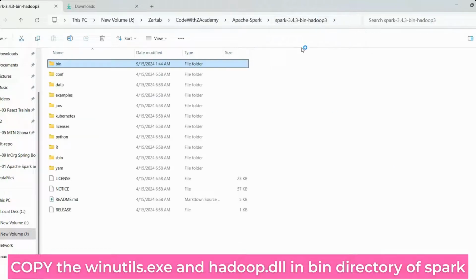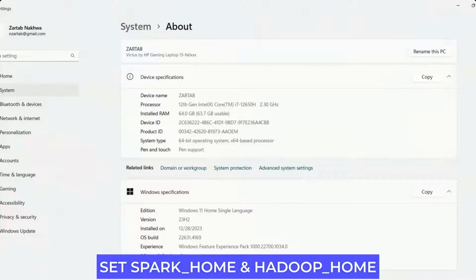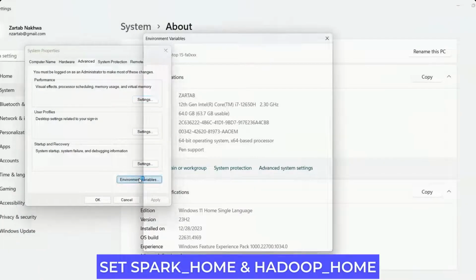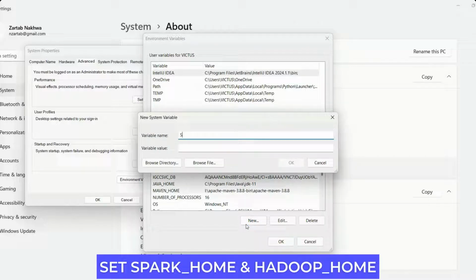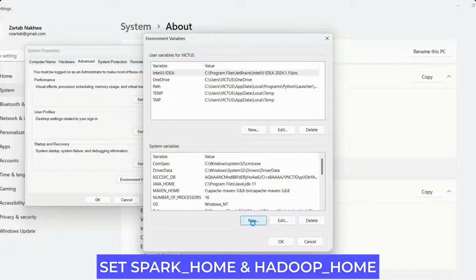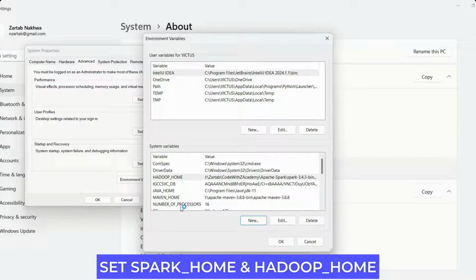Once that part is done, you will take the root directory of Spark and you need to set it in the class path now. So you will go back to advanced system settings and make two entries here. First is SPARK_HOME, its Spark with Hadoop folder, and then HADOOP_HOME. This is again going to be the same directory, the reason being we have added WinUtils and Hadoop in that bin directory.